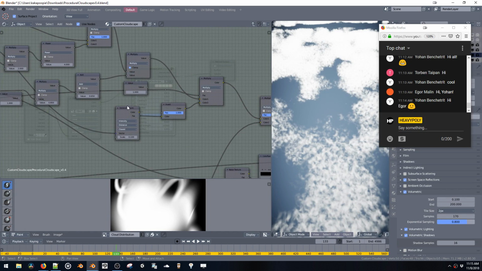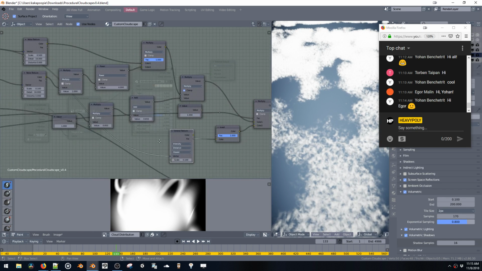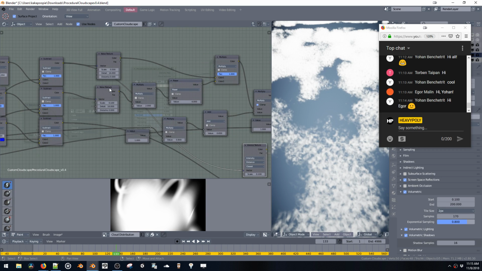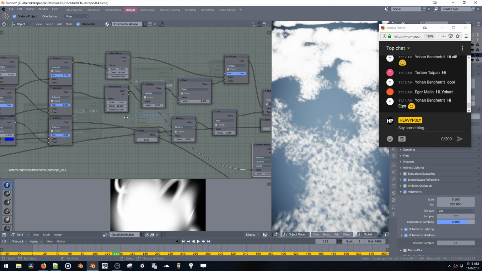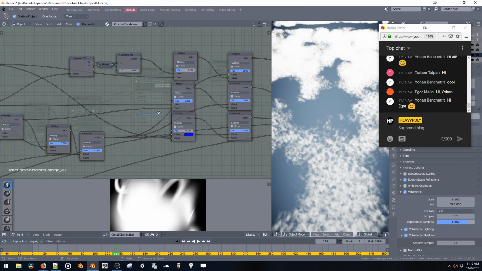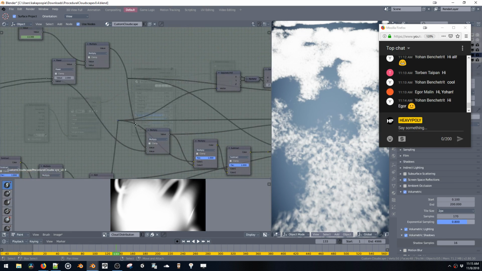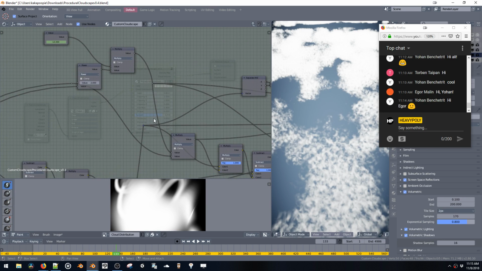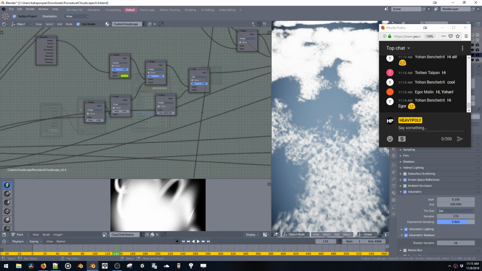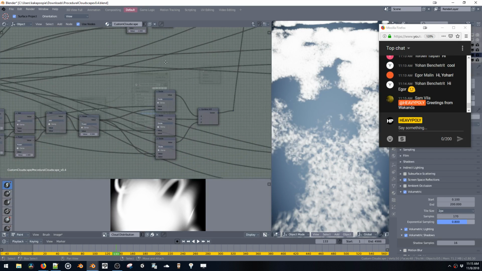He's got Voronoi noise, and then he has two regular noise, and he's doing a bunch of math to them, a lot of math going on here. Jeez.